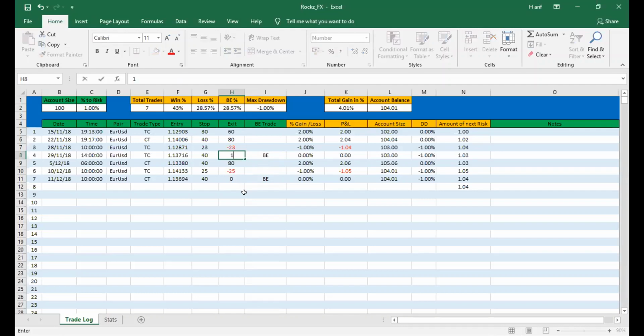So if I was to put let's say 1 or 2 pips in these boxes and I didn't put the break even there, what that would then tell me is my win percentage would grow. Now that doesn't necessarily mean that I'm right that much, because these should be on 0. So what that does is it takes into account that you've made money here, but yet it doesn't add it to your win. Does that kind of make sense, what I just explained there?